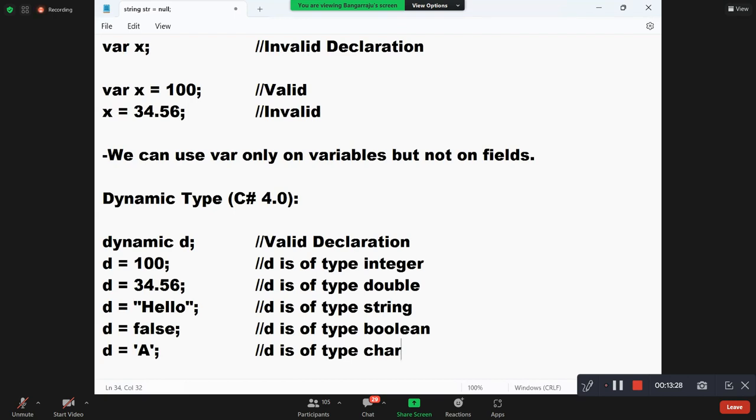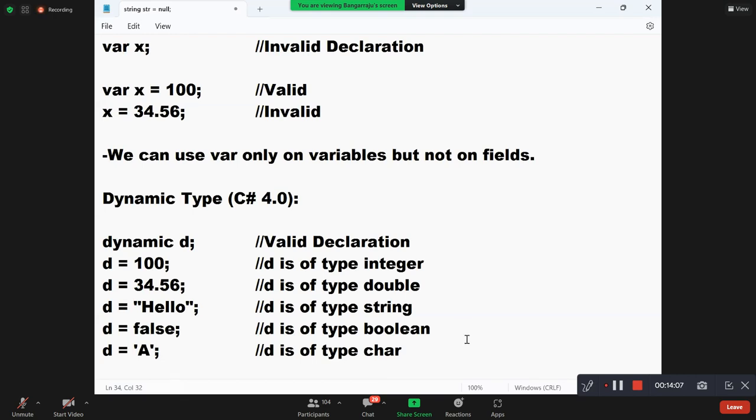Understood all of you? That's what dynamic is. It was added in C# 4.0. In 3.0, var came. In 4.0, dynamic came. Var has a few problems. All these things are resolved in dynamic. So what is it? First, declaration without initialization is not possible in case of var, but possible in case of dynamic. Second, in case of var, once the type is identified, you cannot change that again. But in case of dynamic, you can keep on changing according to your requirements.